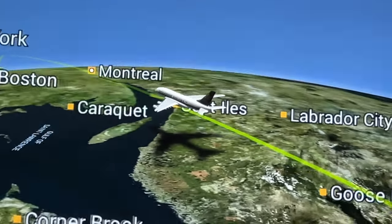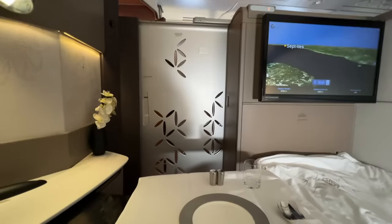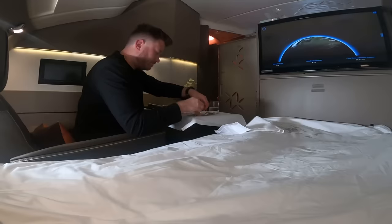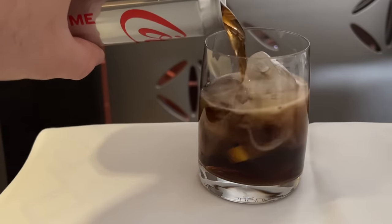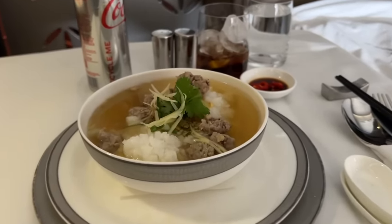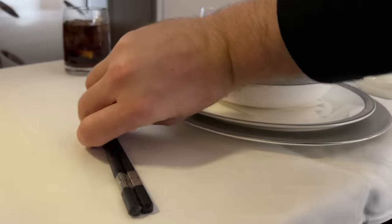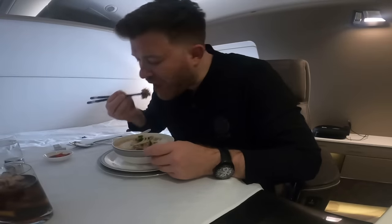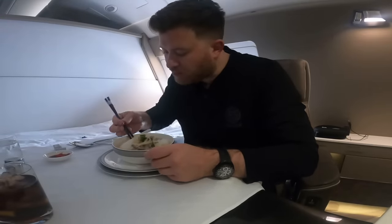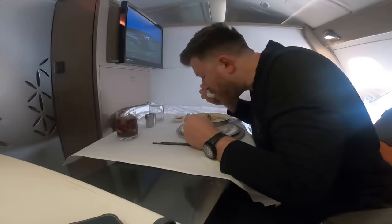Many hours later, I awake somewhere over northern Canada, and you'd never guess it, but it's time for food service again. Let's hope it's a little lighter than my last mammoth meal. I opt for a refreshing DC, and shortly thereafter, the Thai porridge is served. Now, like me, you're probably thinking that doesn't sound good, but I can tell you quite the opposite. It was fantastic. The pork was delicate, the broth was enticing, with a variety of spices and depth of flavour. And the rice, it just held it all together.